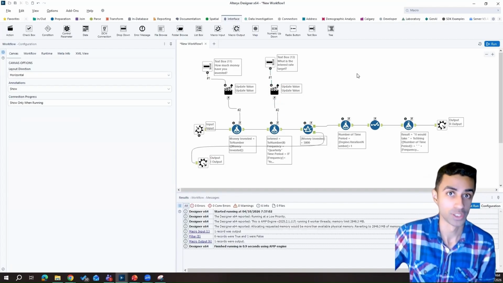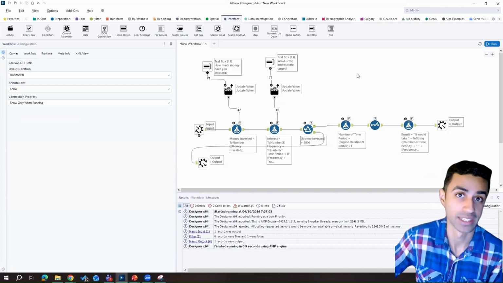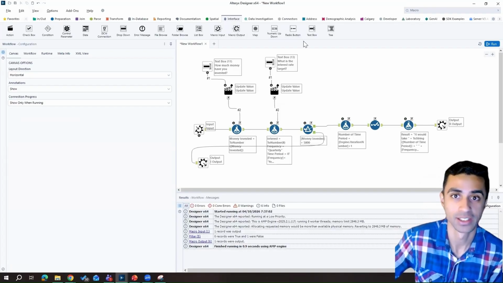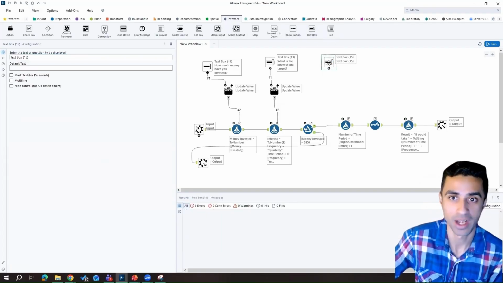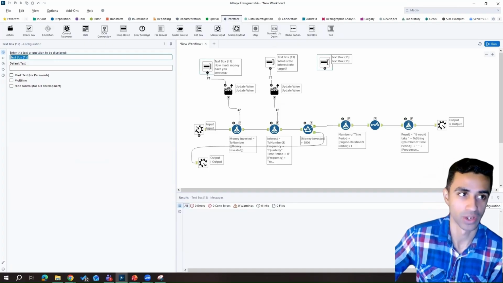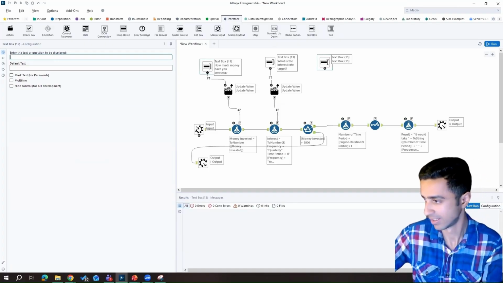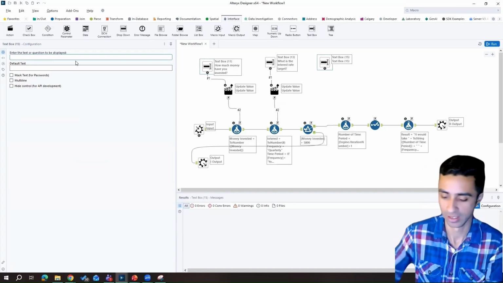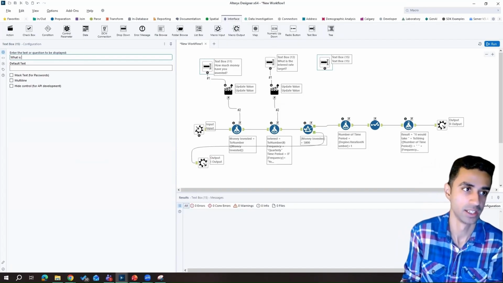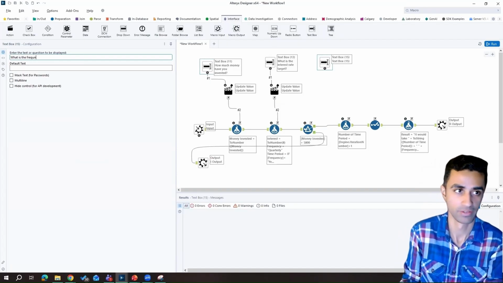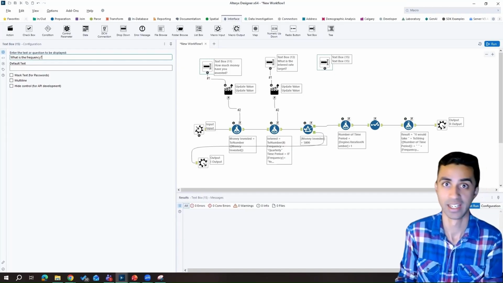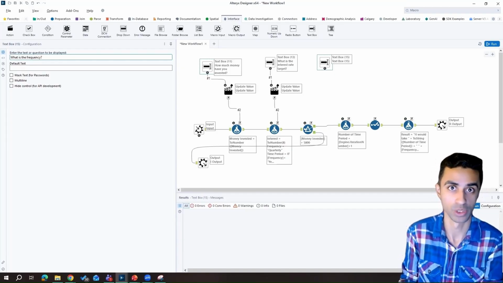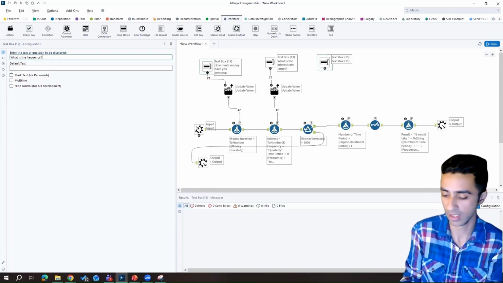Now, if you remember, we're also going to ask our end user how this calculation is going to happen. So we're going to have a text box over here, and then here I'm going to ask the question, what is the frequency? And here they have an option to choose between yearly, quarterly, and monthly, right?